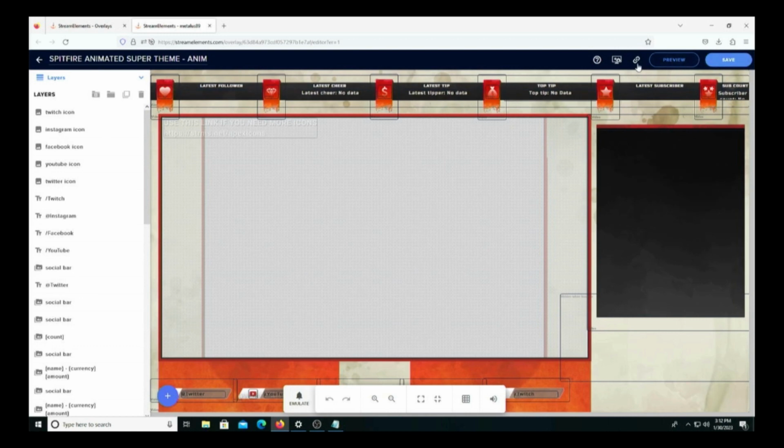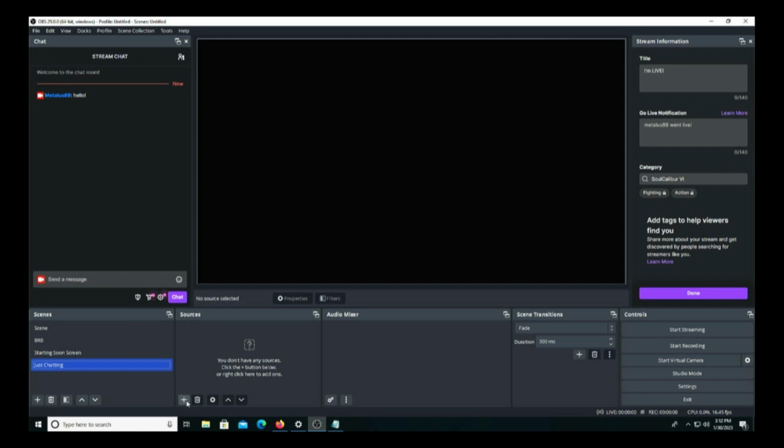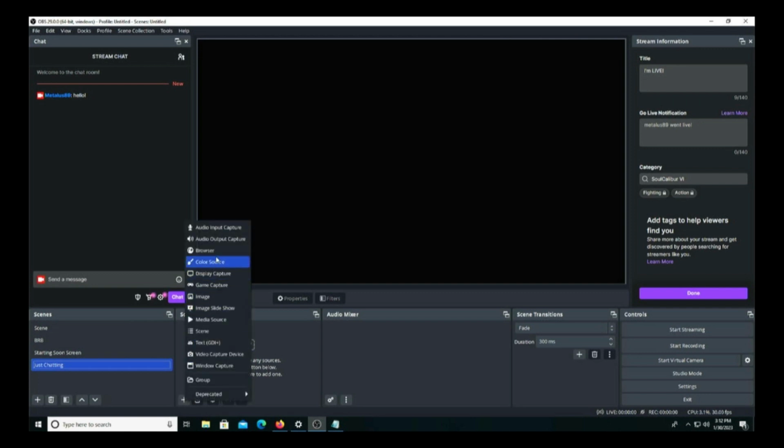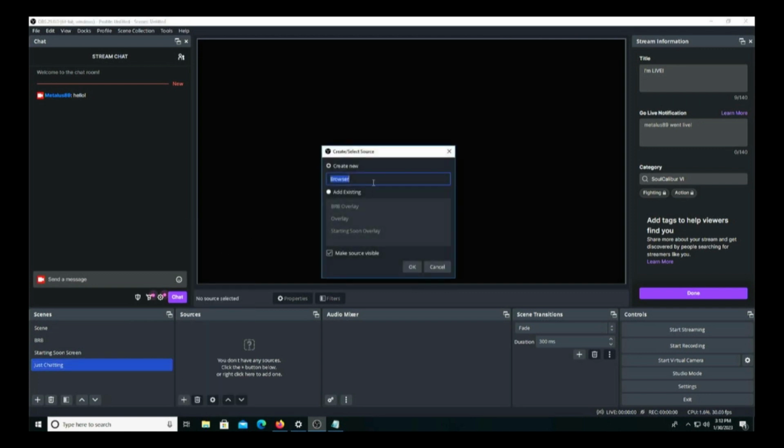We click save, click over here to copy the URL, open this, click browser source, and this is where we type starting, well actually this will be our just chatting overlay.